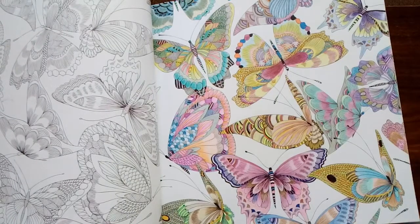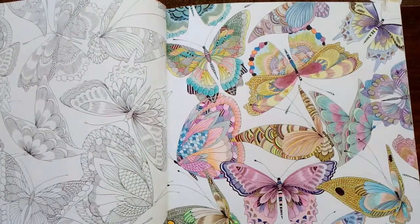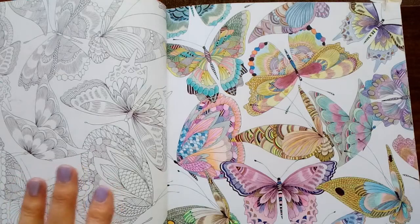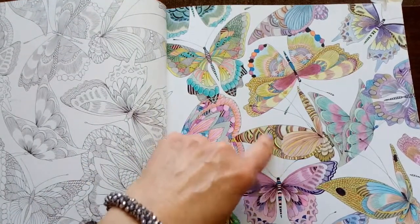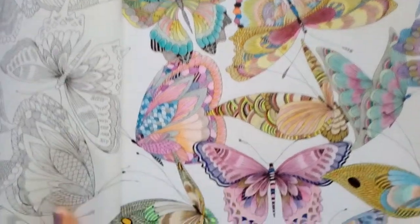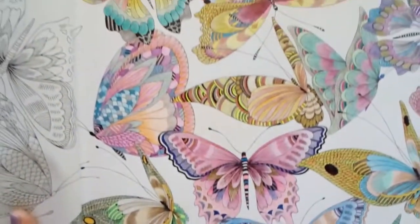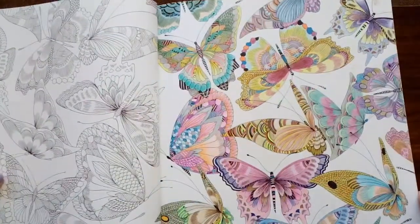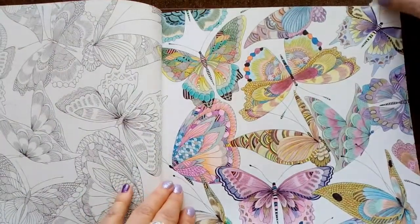This one I'm really happy with the way it came out. I used really sort of muted colors — bright but muted, if that makes sense. I wanted to give it a sort of vintage-y look, so I tried to keep the colors sort of neutral and bright. I used a little bit of gel pen just to pick out a few little highlights here and there. I think it came out really nice — I really do like this one. All the colors look really nice together; the greens and the pinks look very nice, no reds or anything too dazzling bright. That's exactly the way I wanted it to come out, and that doesn't happen too often with my coloring.